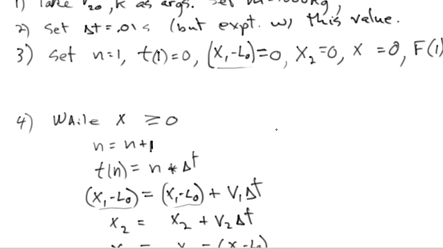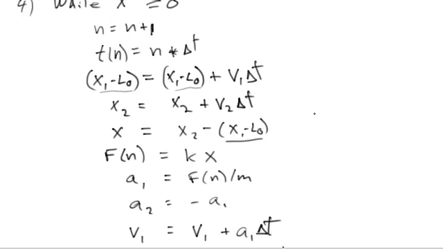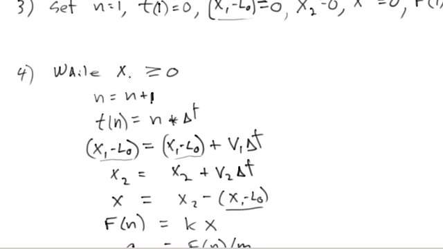The idea is it goes through the loop once, then it goes back up and it checks to see if x is greater than or equal to 0. If it is, it does the loop again. So the first time it bumped up n to 2, now it'll bump it up to 3. This is the same idea. It's an assignment statement, not an equal. That's not an equation. So it calculates n plus 1 and then it evaluates that result and assigns it to n. So what was in n gets replaced with the new value.